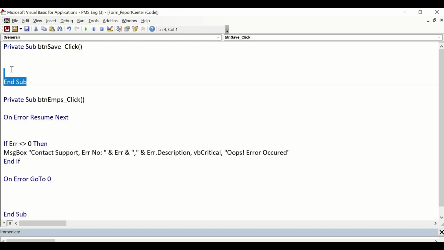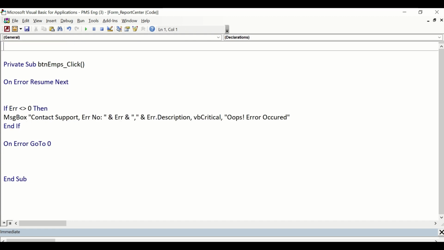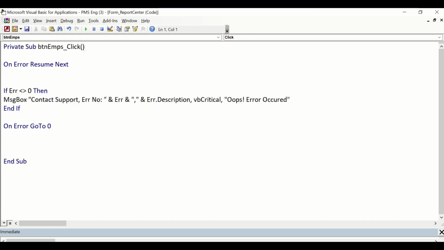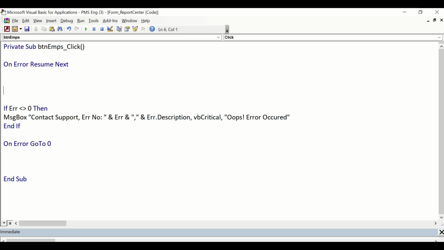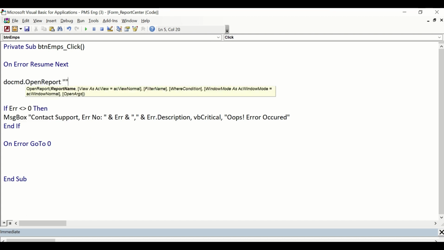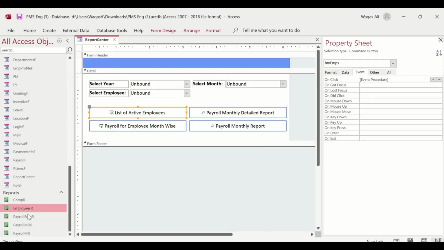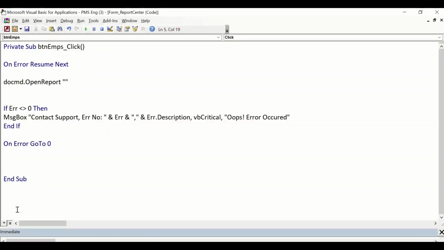This code is very important for error handling, so that's why I always get that code. And now we have to write essentially one line of code. So we'll say DoCmd.OpenReport, and Access is asking me which report, and I can tell it, okay, it's employees R, that's the name of the report.